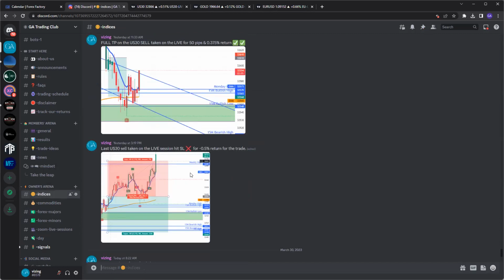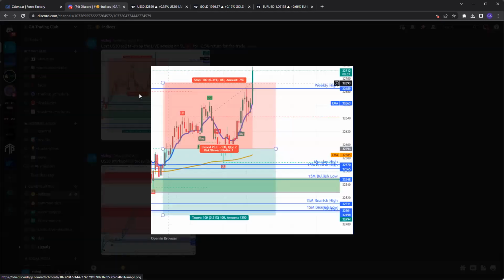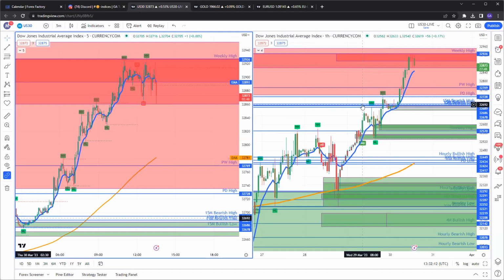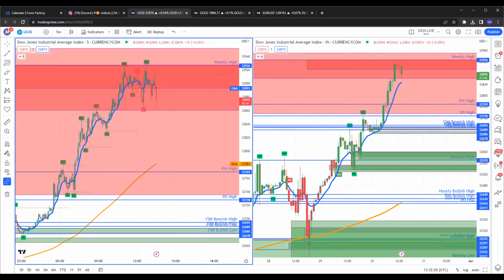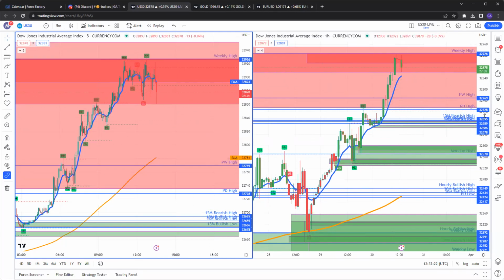However, we did take an L on US 30. The last trade we marked up before the session ended, and the one we are waiting for. So I might hold off on this strategy right here until I test it more. The idea behind the entry was in this candle right here that closed below the 9 EMA. And of course we don't trade the first 5 minutes of New York. So let's just wait for the session to calm down.